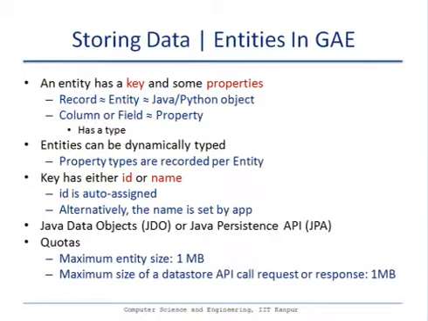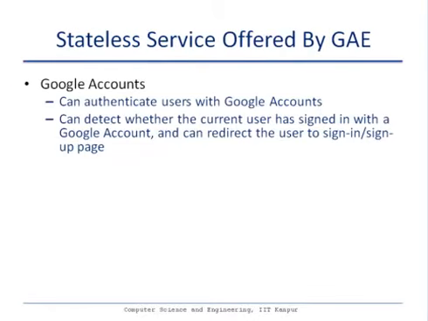Similarly, Google Accounts is another service that you can use in your application when deploying it on Google App Engine. You can use this service to authenticate users in your application, and your users can use their Google accounts to sign into your application and access the email address and other details associated with their Google account. Often this saves you the effort of implementing a user management subsystem in your applications, where you have to register the users and maintain their profiles and so on. This service allows you to leverage Google accounts, where these features are already implemented.